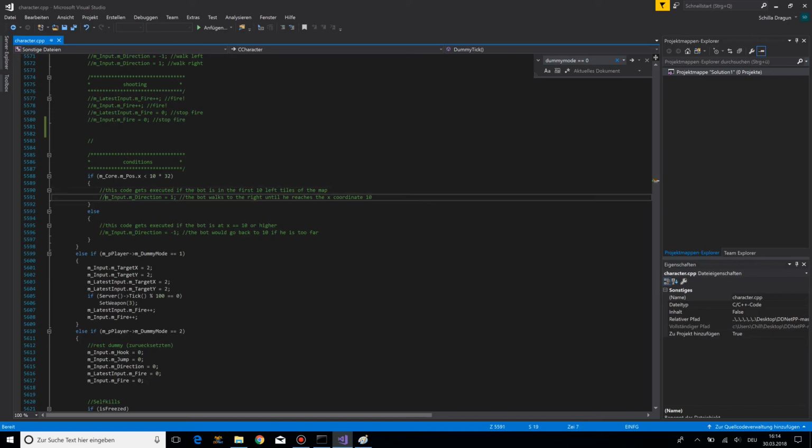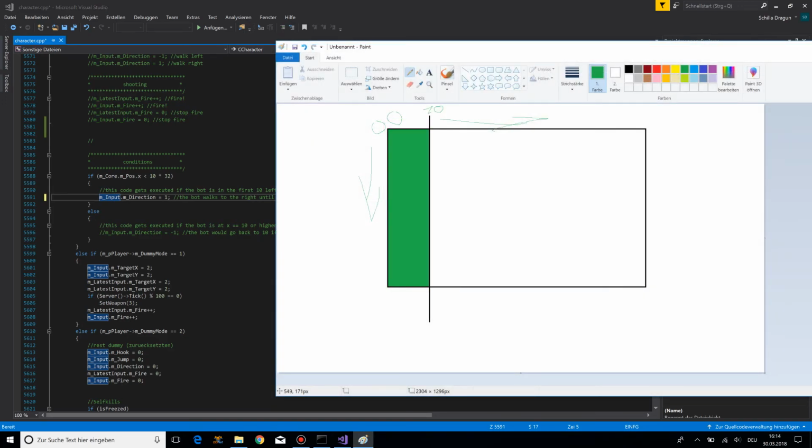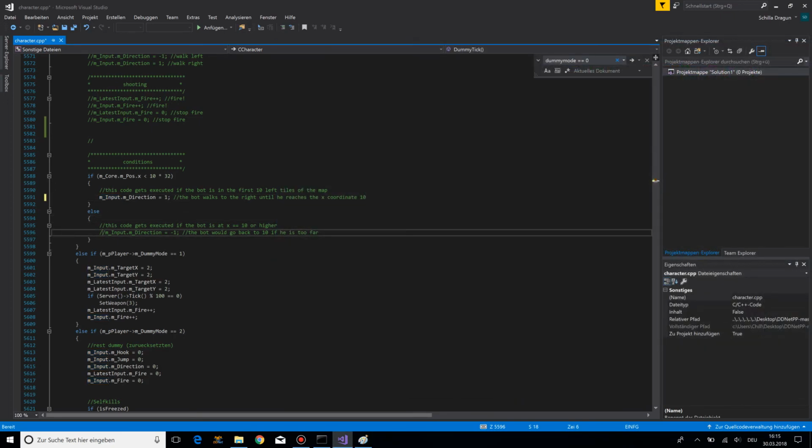And if we uncomment this line here, the bot walks to the right if it's in this area. And if we uncomment this line, it walks to the left if it's somewhere else.